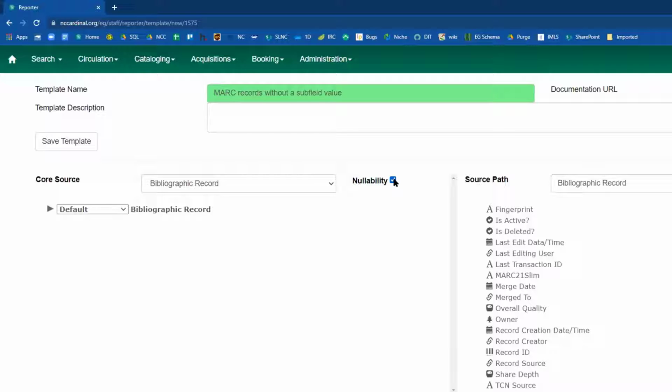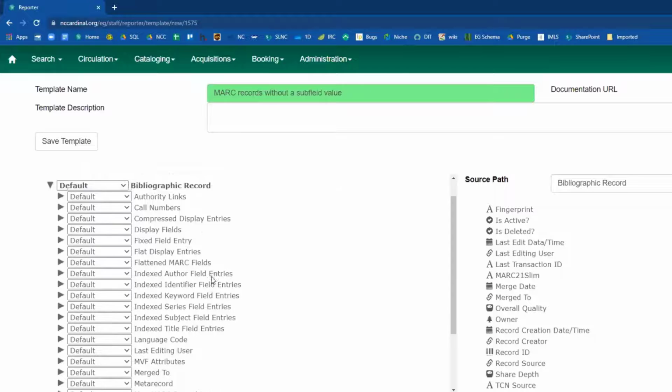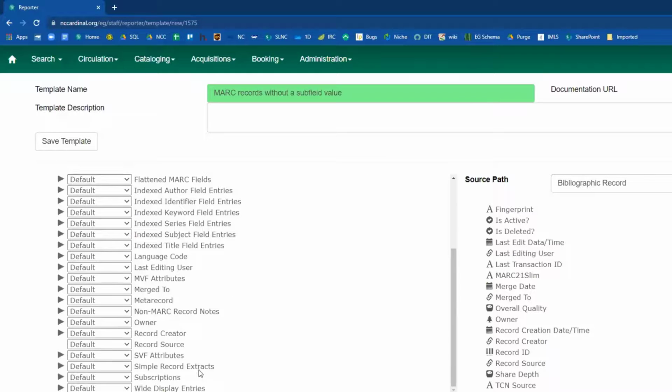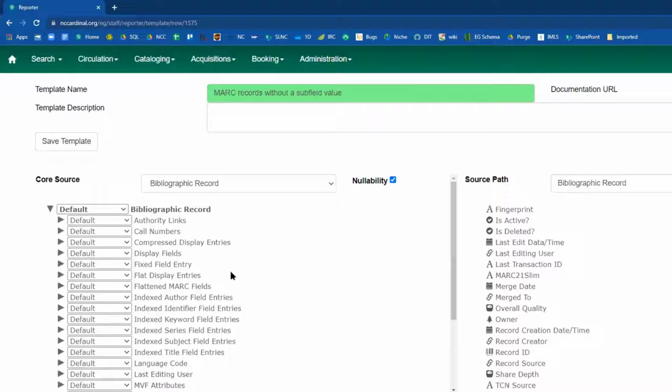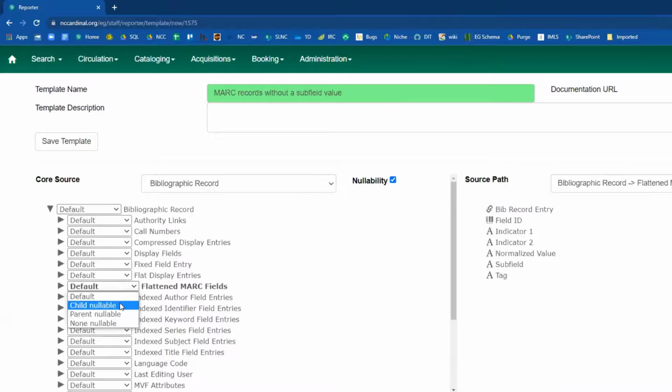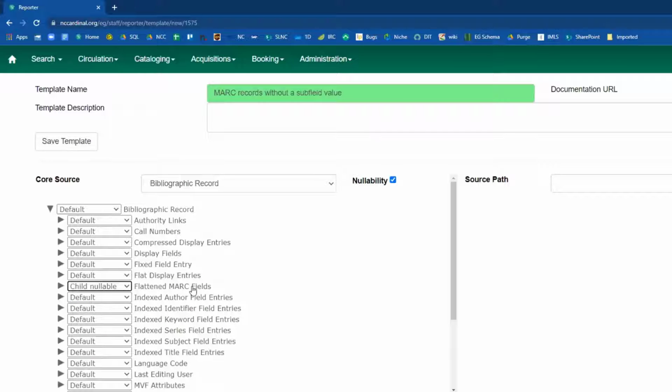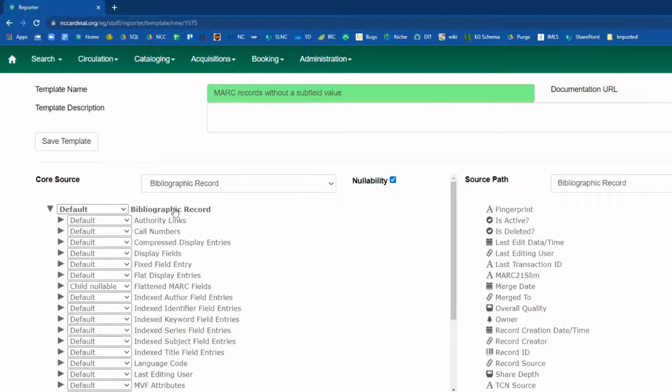Okay. All right, flattened MARC fields. So this is where you're saying do a child nullable. Yeah. Okay. All right. So our bibliographic record.